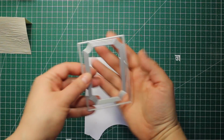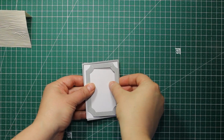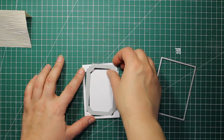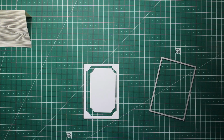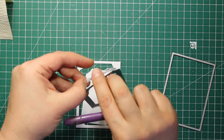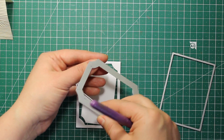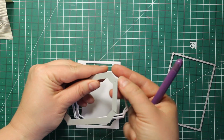Next, I'll be using these two dies from the Tag Builder die set, and I'm going to cut them both out of white cardstock. This way we are going to get a panel as well as 3 very thin frames. You can use the inside part of this frame to die cut the flowers so that nothing is going to waste.